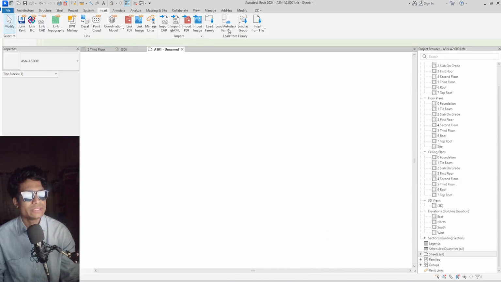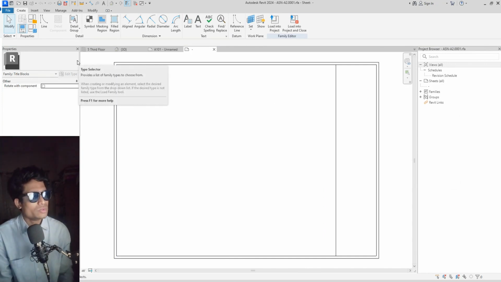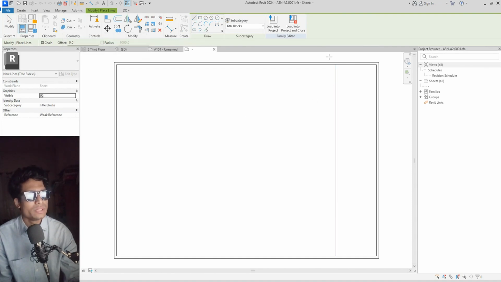Now let me edit that title block family. As you can see, I have options to edit that family. And in that right portion, it's been separated by a straight line, as you can see. And inside that box, I will place several comments and text which will be essential for the project.